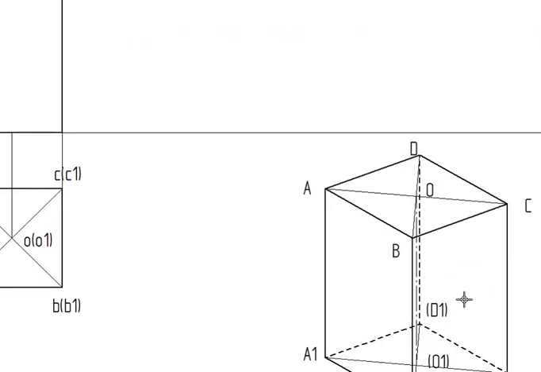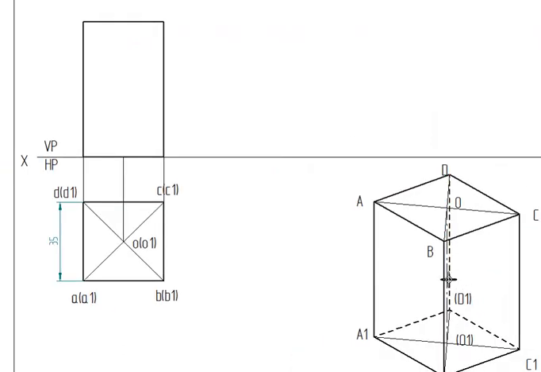Now in the front view I'll be able to see the axis as an imaginary line, so I'll draw this as a thin line. The axis line will start from here, not from here. In the top view you see the axis line as a point view. From here I'll be able to see a line view. This is going to be in thin lines. We are going to draw it very lightly.